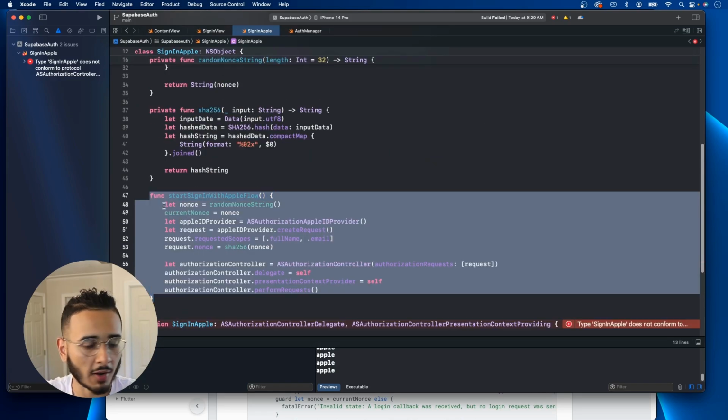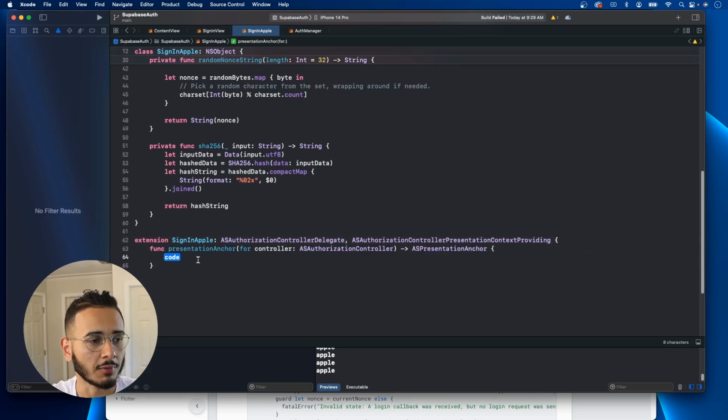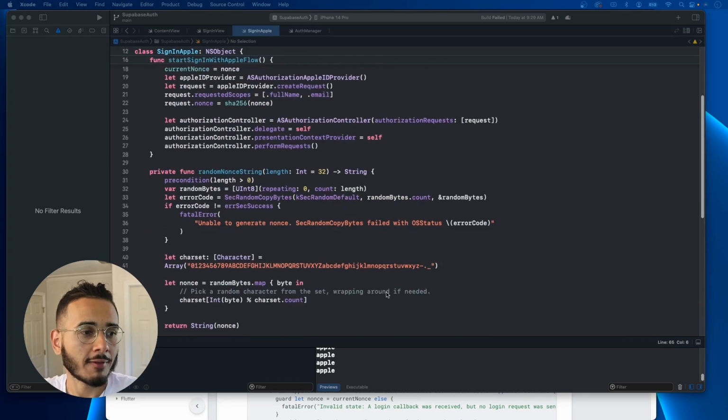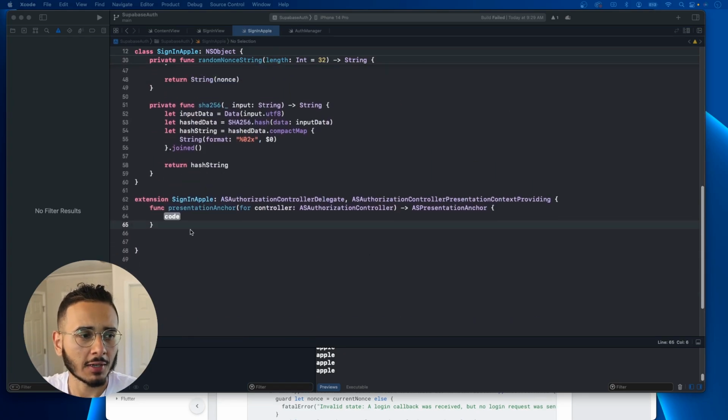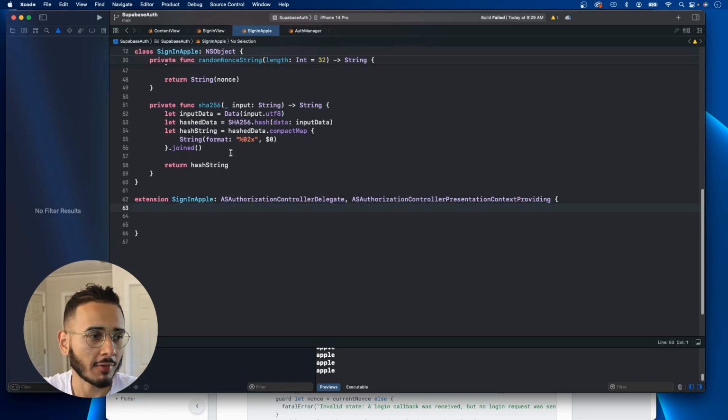The only one that shouldn't be private is this one. Move it to the top. Fix. So we're going to need access to a view here. There are two issues that are going to pop up. All right, there are some things we need to clean up before we even conform to this, so I'm going to delete this and we'll have an error.